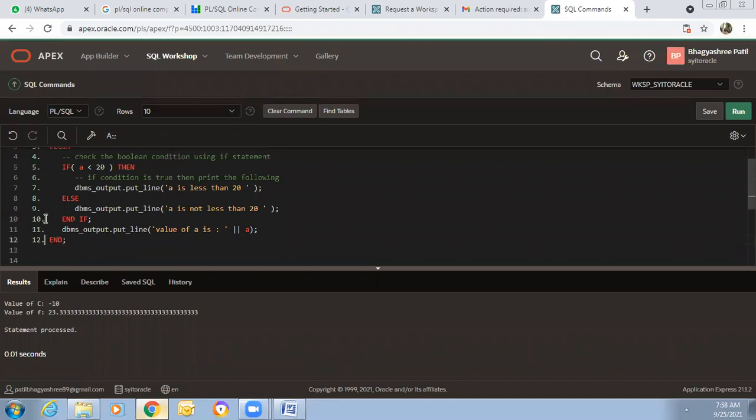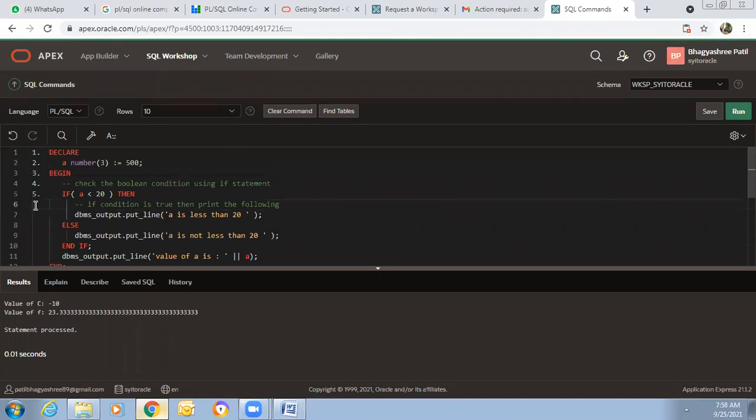But no need to write this number, because this is not a syntax, number is not syntax, so we have to delete this. Yes, students, please try this one today. Now declare variable is declared.